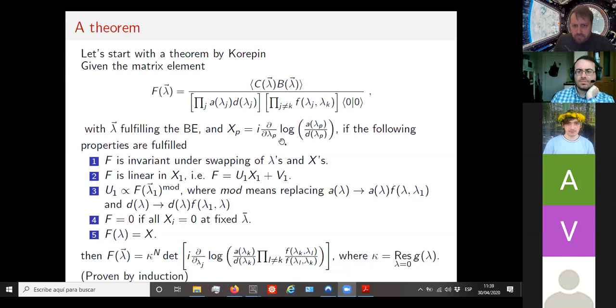No, I think Juan Dima is asking that if you take property 2, you demand that F satisfies this linearity for all the tuples of x, but it should satisfy it for the vectorial dependence, but not like, for example, in property 5, you have this dependence, but how does it actually enter the initial expression of f of lambda? No, this is for particular values. Yeah, exactly. It's hidden here in your norm.